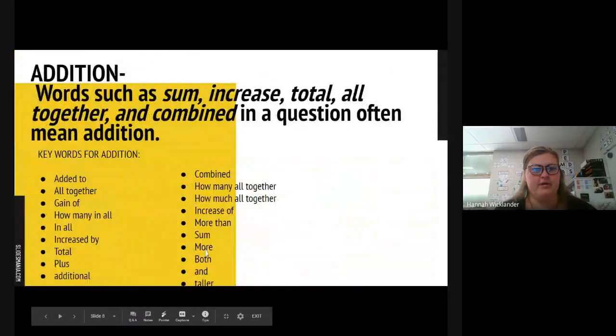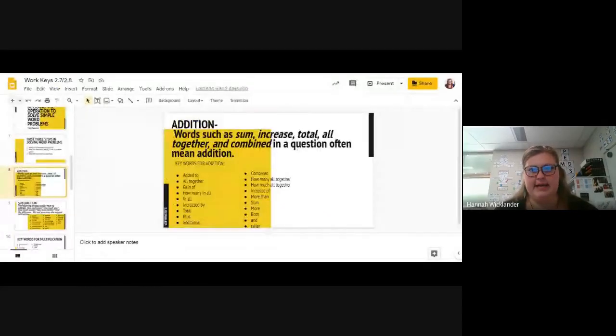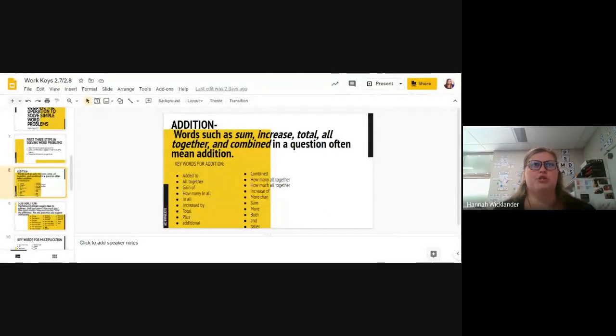So I'm going to share with you guys a Google slide that has all the words together. I forgot to have it open, so let me get it really quick. This will be helpful for you when you're doing the homework if you have it open as well. It has all the words on one slide, so you don't have to keep flipping back and forth. Let me just get the link really quick. So what we're going to be doing today is looking at story problems and figuring out which operation we're going to use by reading.